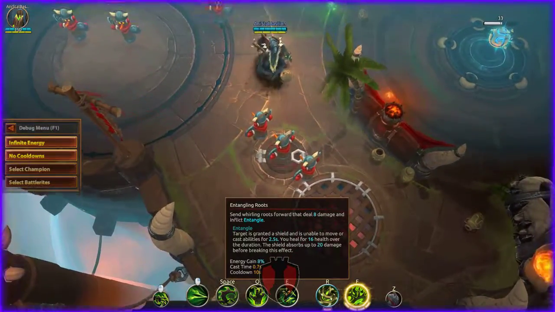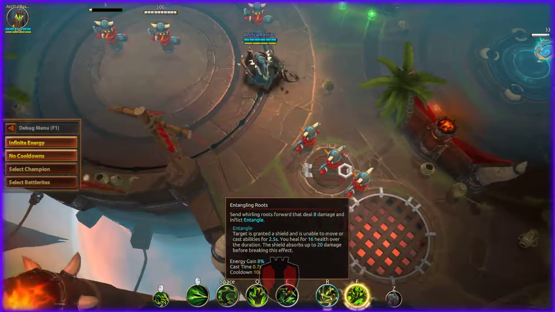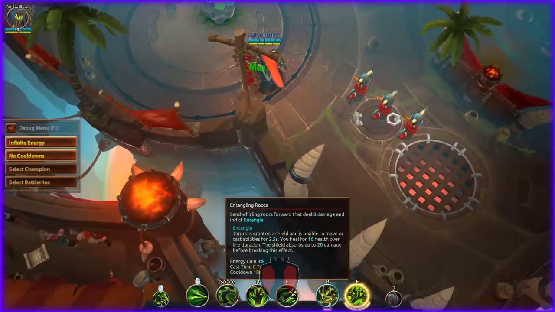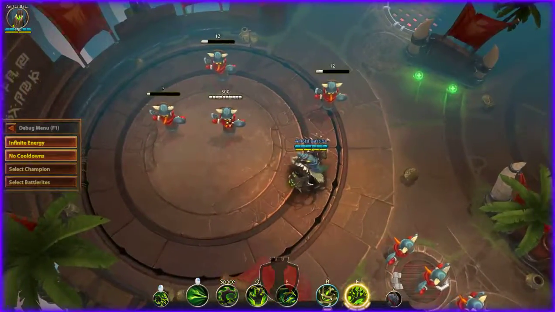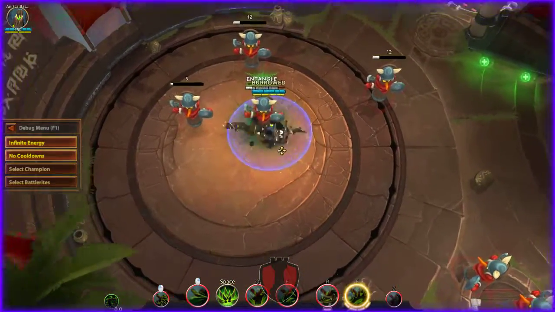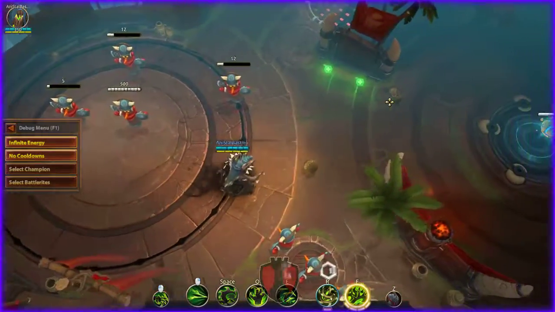It's gonna cast Entangle on somebody, which grants them a shield and makes them unable to move or cast abilities for 2.5 seconds, healing you for 16 health. Over 2.5 seconds? Yes, over that 2.5 seconds, you'll heal for 60 health, and they will get a 20 shield. So that's why when I hit him like this, I hit the shield for 14. That's what the parentheses numbers mean.